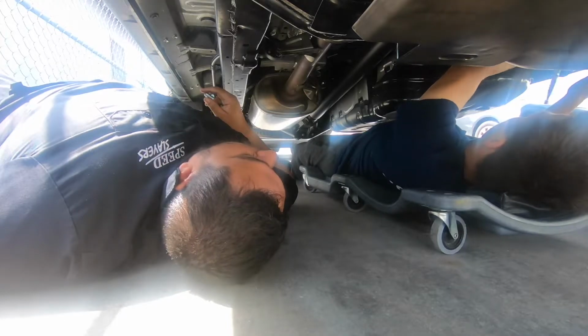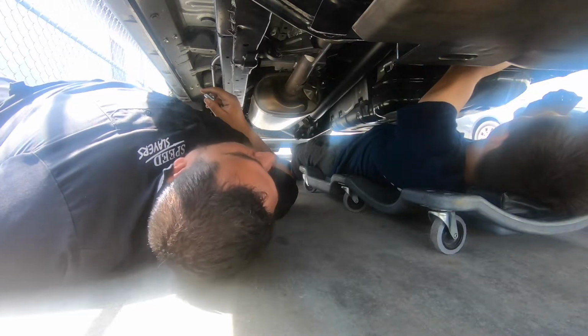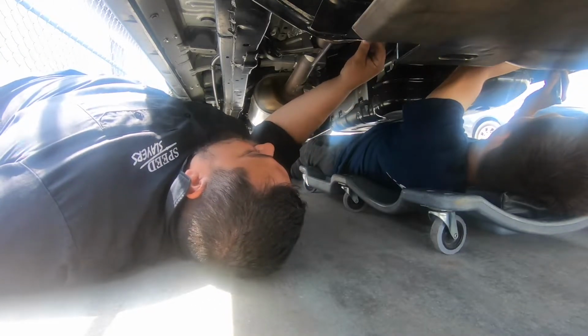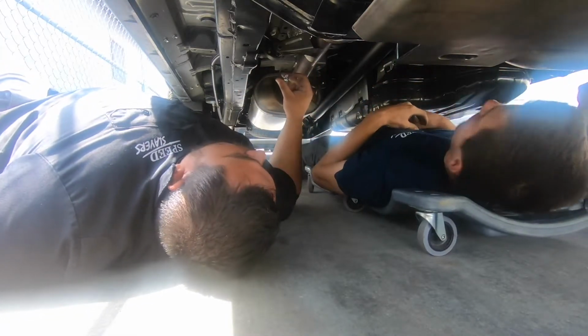Hey, you got the chode over there, right? The chode? The chode. Chode. Oh, yeah. Chode. I totally forgot. There's only two, so I assume they are for that bracket. Chode. Alright, pass the thing.